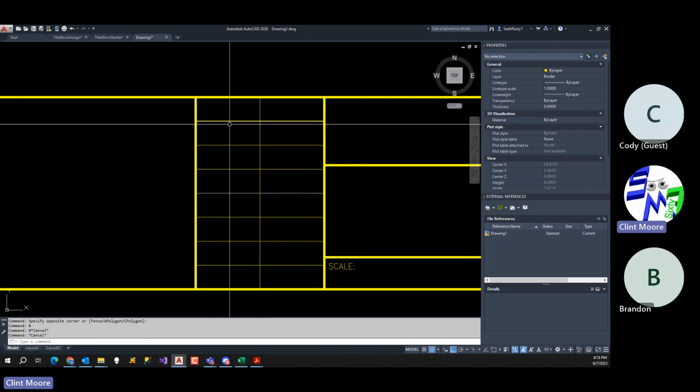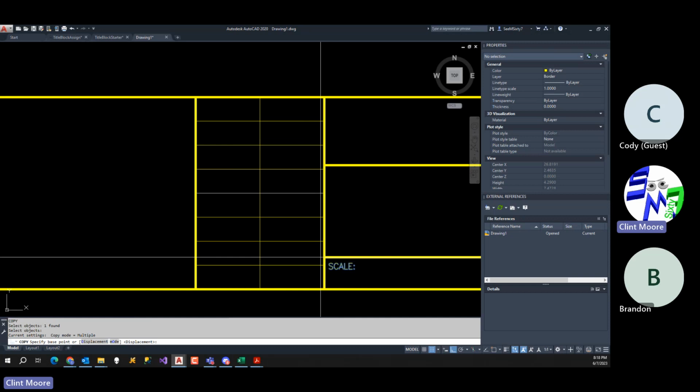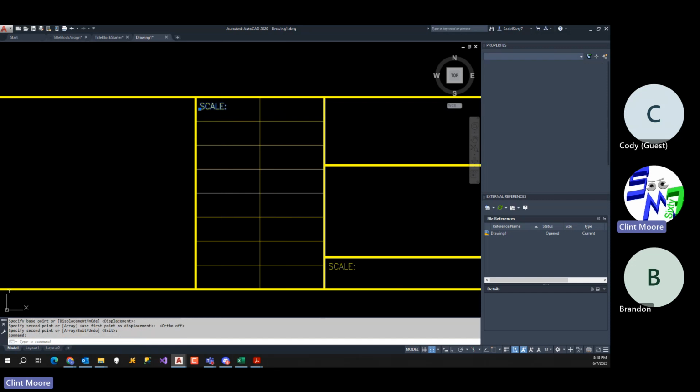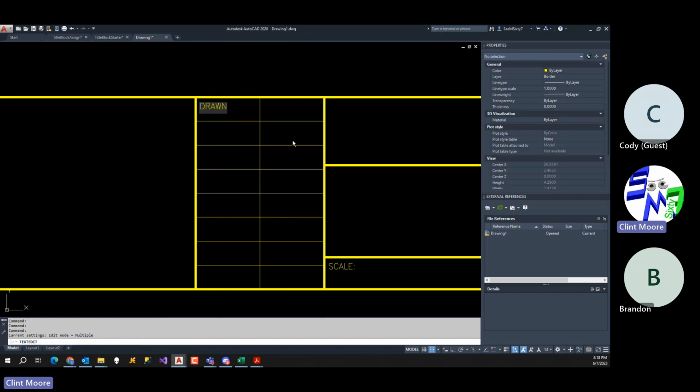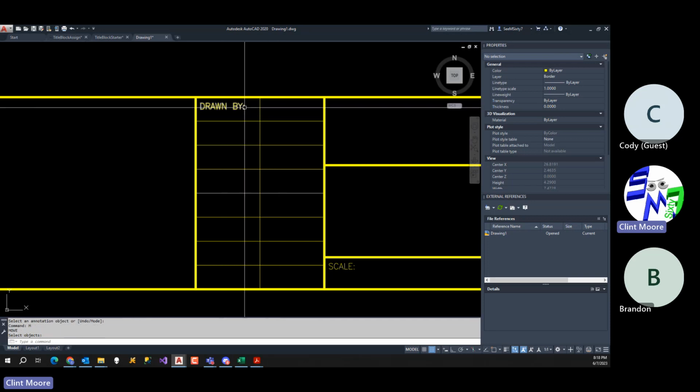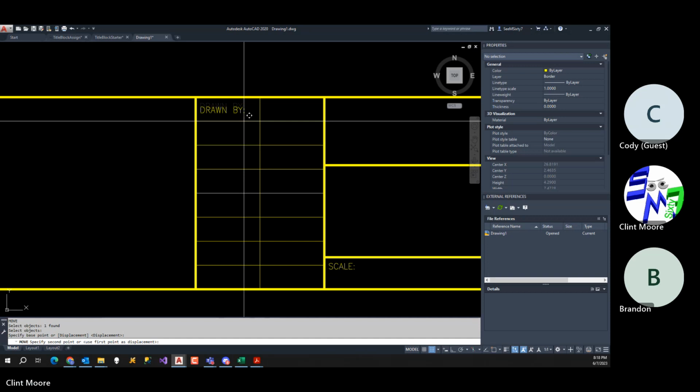So what I can do here is put some of this text here, copy this from here, pick here, drag it, and put it right here. And this can be consistent right here. I can say drawn by, and I can move this down to where it's a little bit centered. Boom.